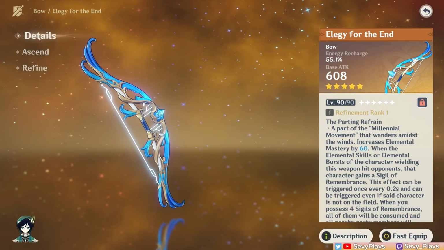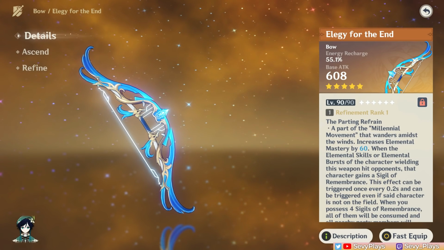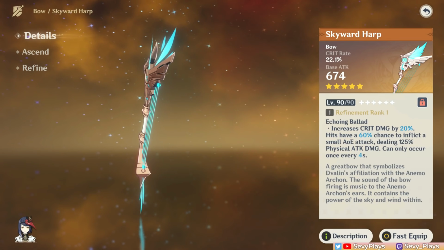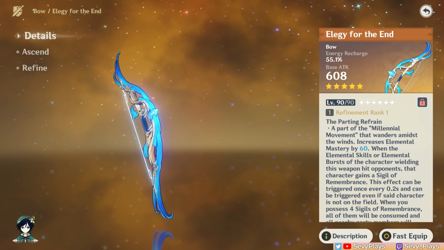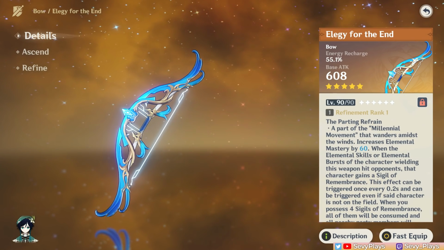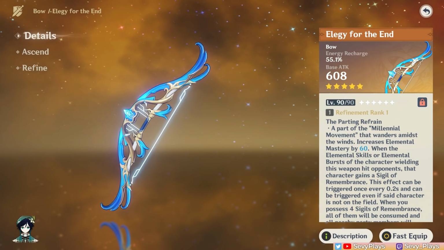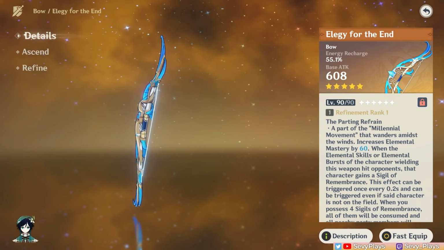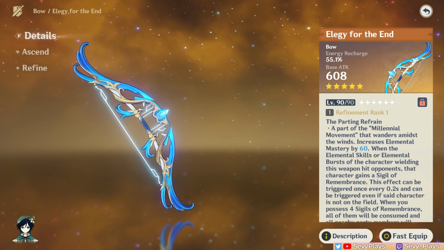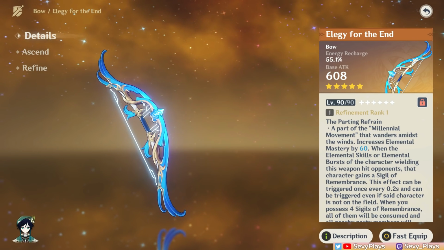Then for 5-star options, the top choice is between his latest signature weapon, the Elegy for the End, and the Skyward Harp. The Elegy has the benefit of providing almost all of Venti's needed ER and boosting your team's overall damage through the EM and attack buff. This is mainly beneficial on teams that can take advantage of the EM buff even if you can only proc its effect once every 2 rotations.